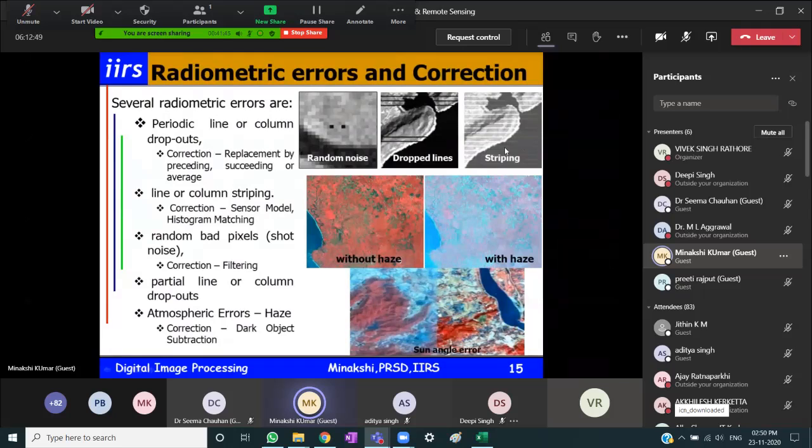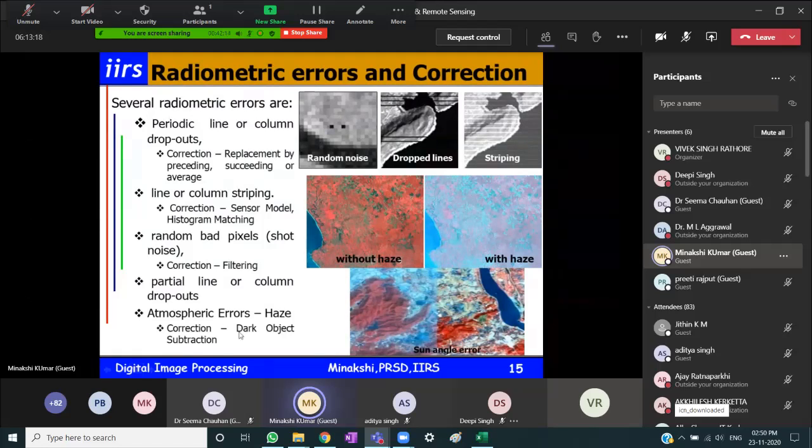That means you choose a detector which has no error and you match the faulty detector, the one which has these stripes, and you correct them. Or we correct it with the sensor gain and offset methods. Then there can be random black and white pixels, like for example here. These random black and white pixels are corrected by filtering. And what filtering is, we will see in subsequent slides.